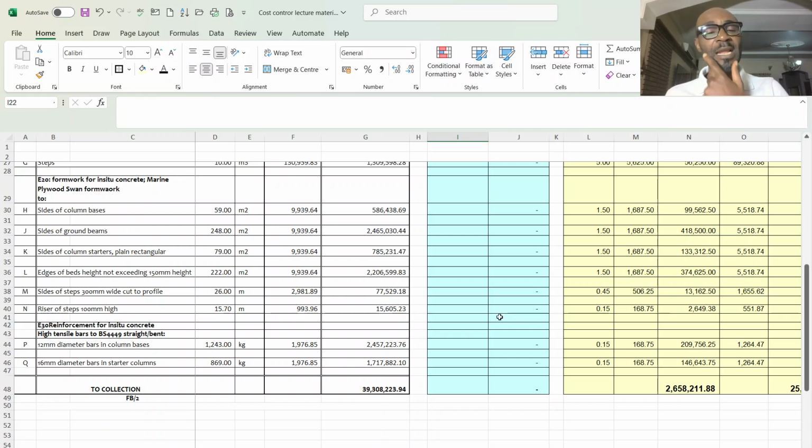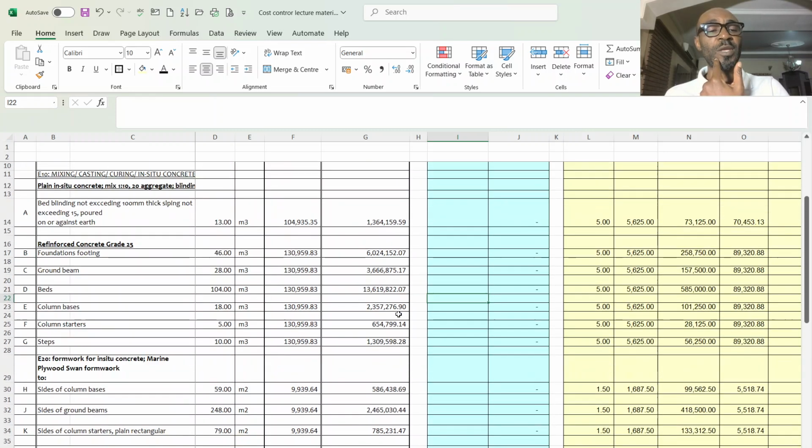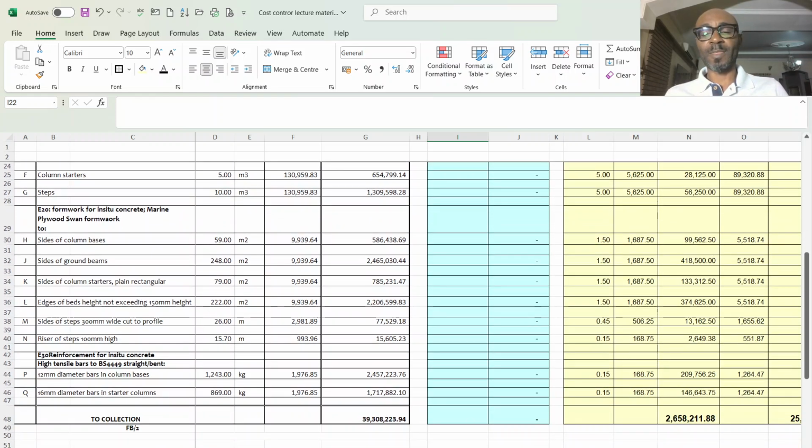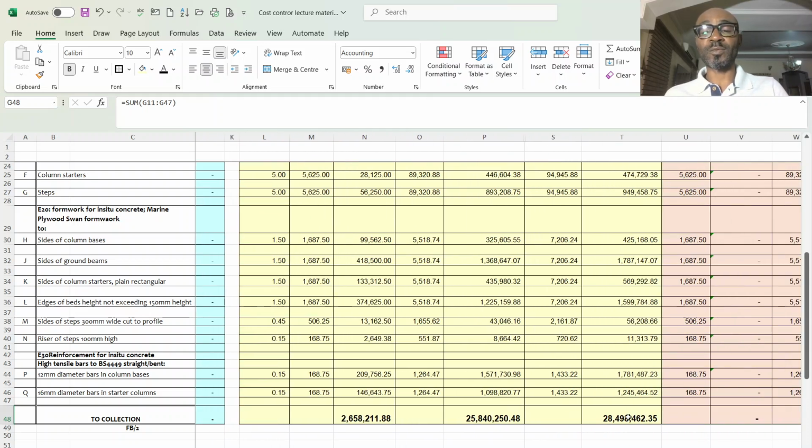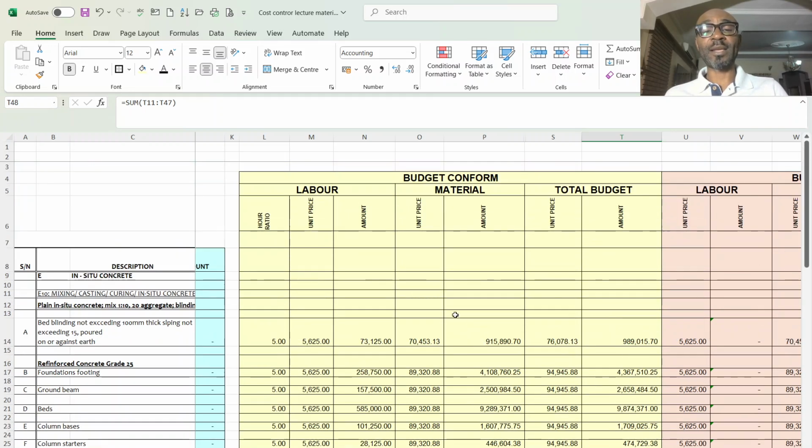If you watch my last episode, you'll be conversant with this bill and this figure of 39 million as the tender amount. And you will also see this figure where I prepared my budget for labor and material.